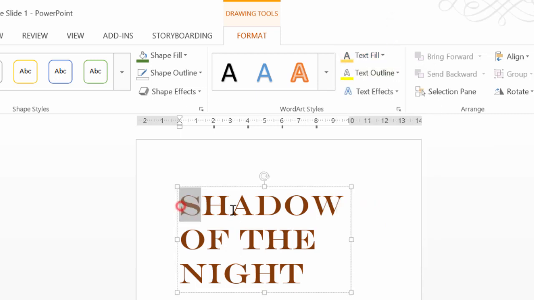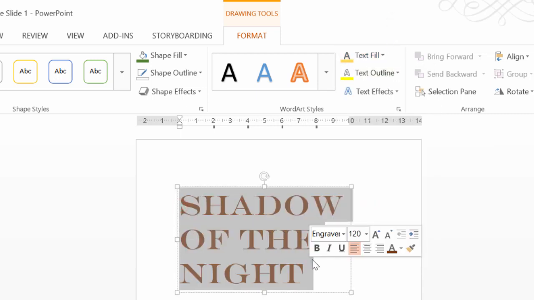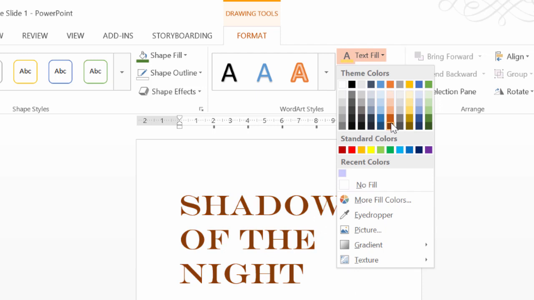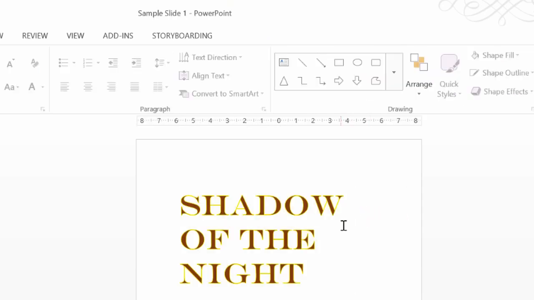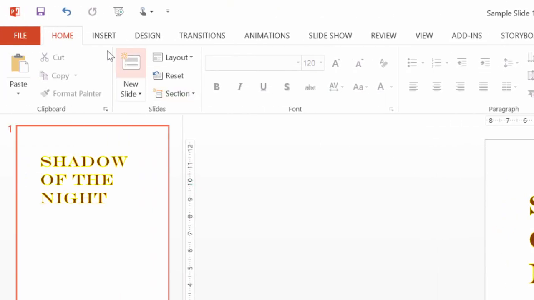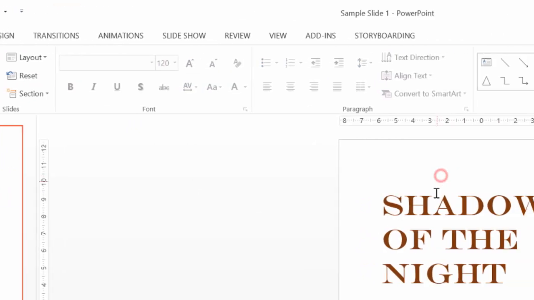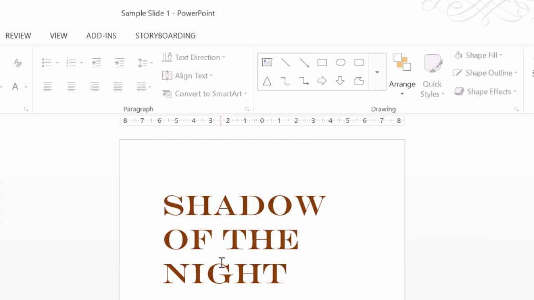To do this, you select the text that you want to configure. Oh, I just dragged over it. I could have triple clicked. And then I can say, okay, fill the text with this color. We already have that set. And give it an outline of bright yellow. Now that doesn't look particularly good. So remember, you always have the undo button up here. So there, I can fill the text and I can give it an outline.